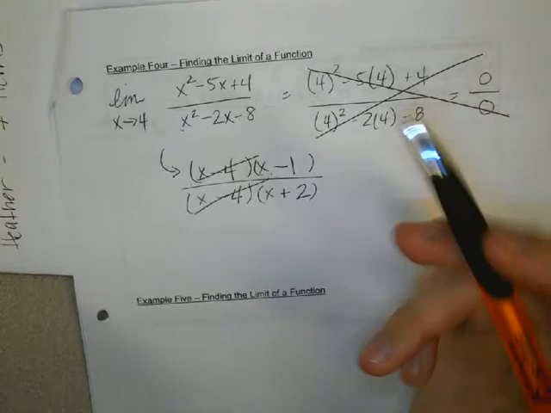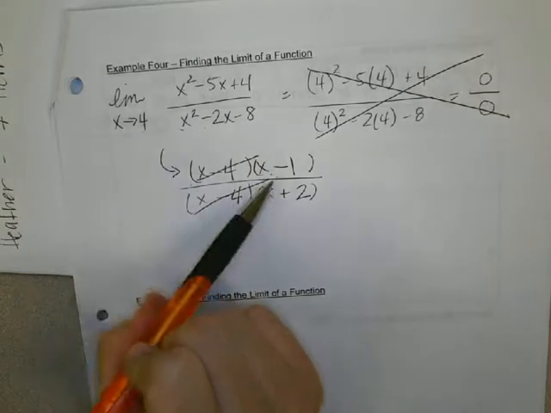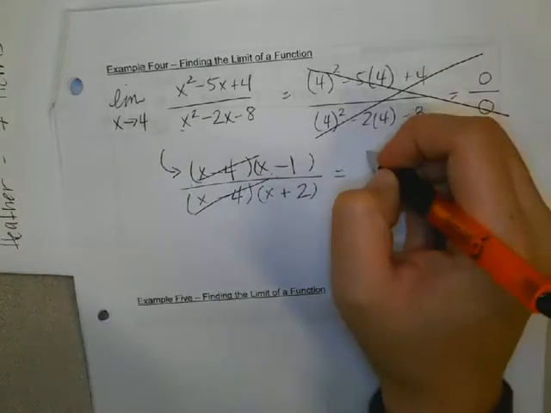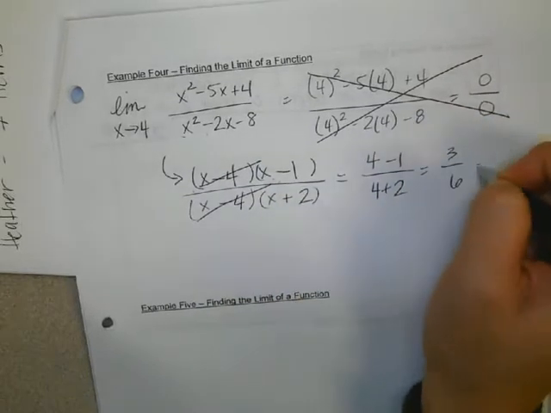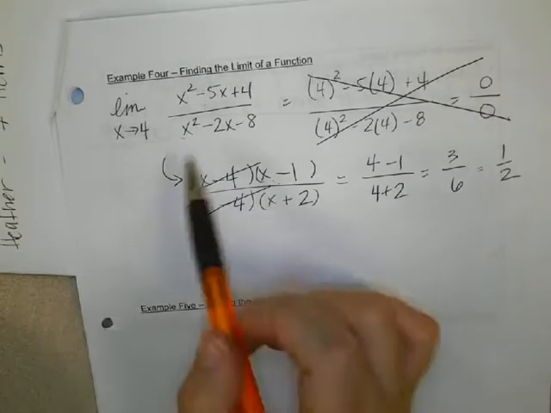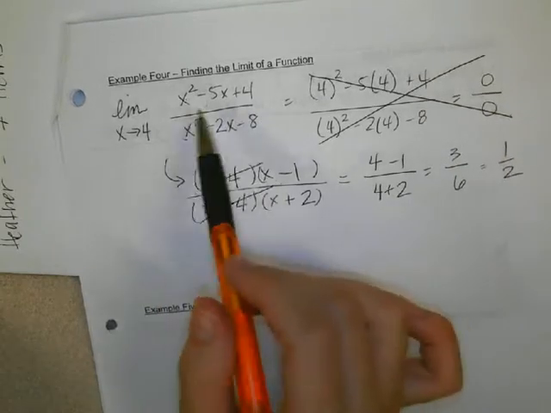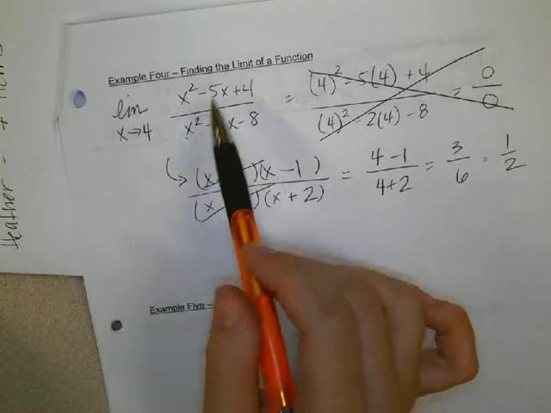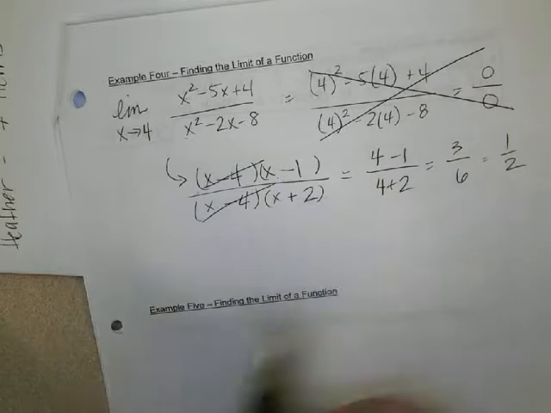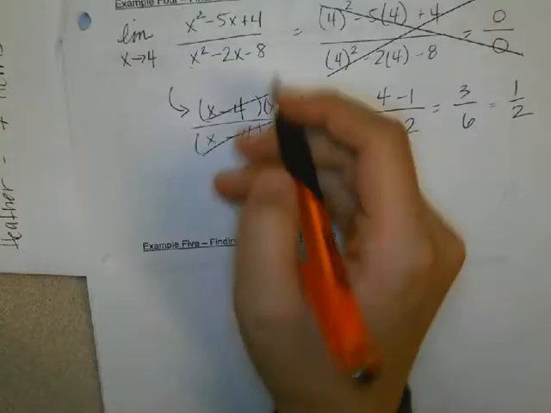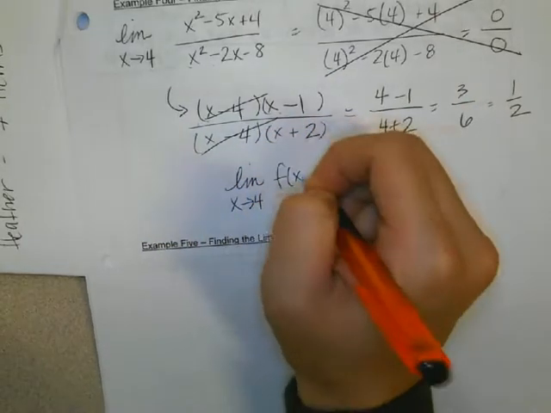Now once you are able to factor and cancel something, then try plugging c back in. So now we're going to try directly substituting again. And it looks like this time it works. Okay? So if you try directly substituting off the bat and you get indeterminate form, and it's a rational function like this, we can try factoring and dividing out one of the factors and then try directly substituting again to see if it works. So in this case, you are able to find a limit as x approaches 4 of your function, and that limit is 1/2.